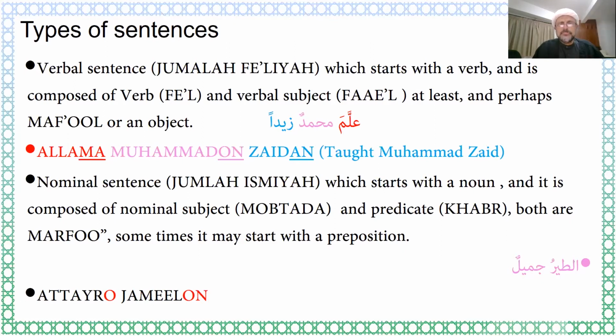When you say at-tayru, what at-tayru? Jamilun. Because we were confused. What are you trying to say about the bird? So when you inform, when you give information, that is predication, that is the predicate. Normally in English, when we translate khabar, we use is. The bird is beautiful. So is is a predicating component, or the birds are beautiful. Is, are, these are verbs in the English language, but they are incomplete verbs.